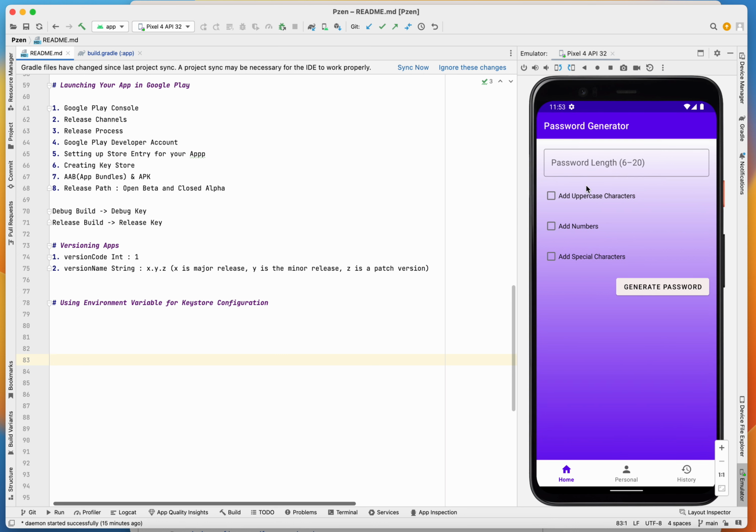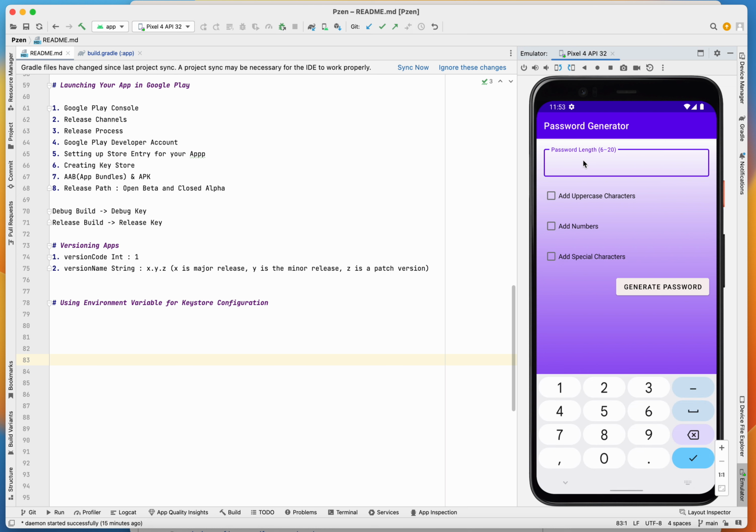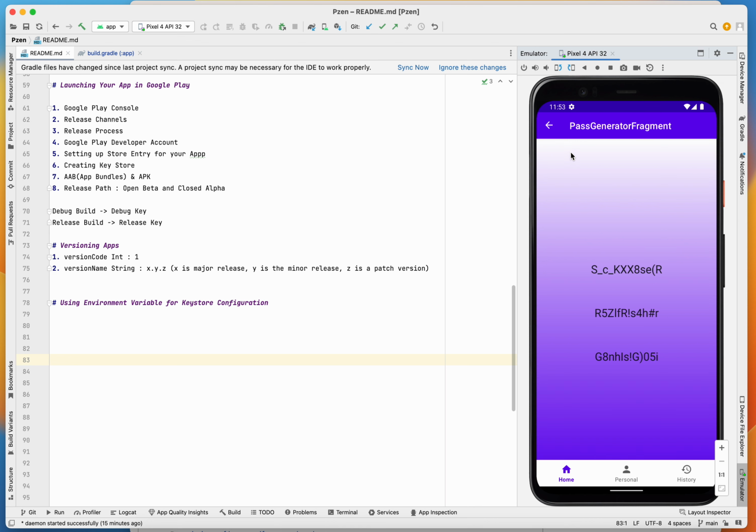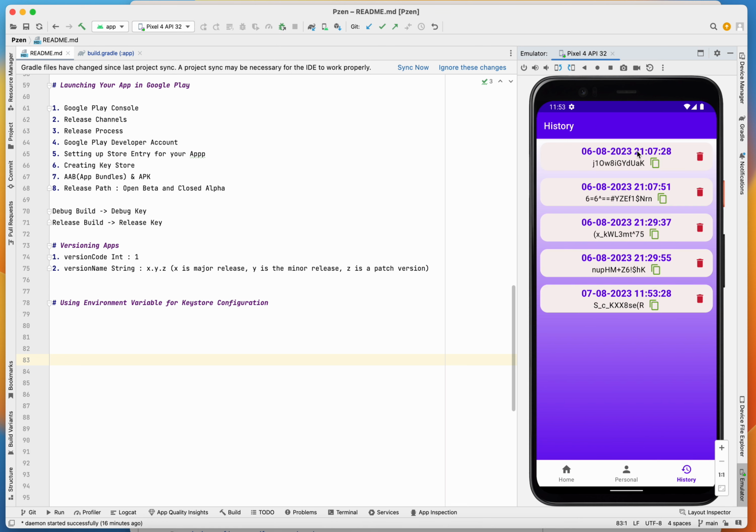So what I have done is I have created a simple password generator application where you just give your password length, and you generate your password. The password generator app, this pgen app, is going to generate the password. So you have to select the password. When you select the password, it uses the motion layout to provide you some animation. Then you just need to copy your password, and this password that you have copied will be saved in your history.